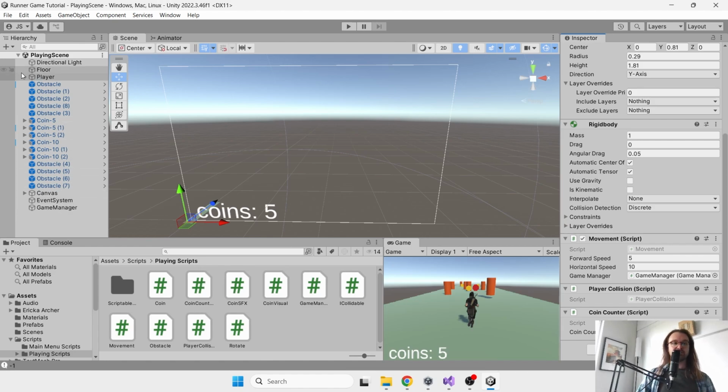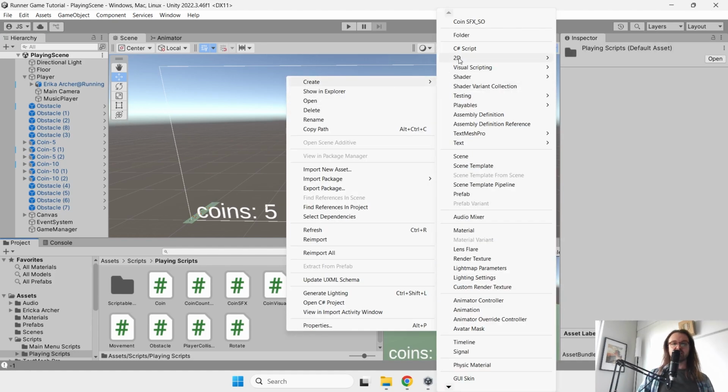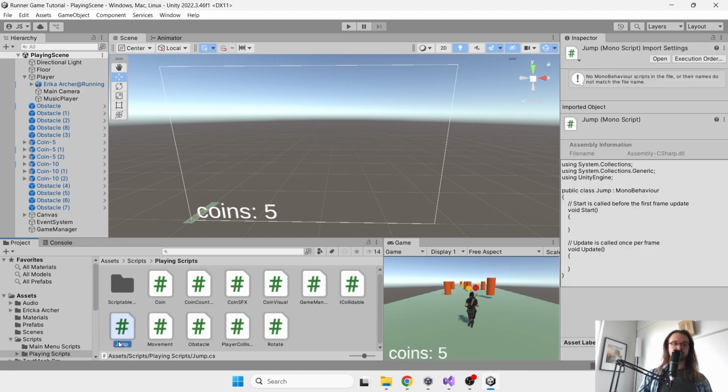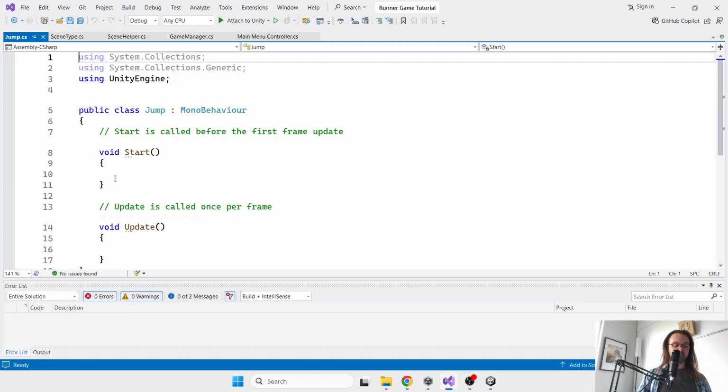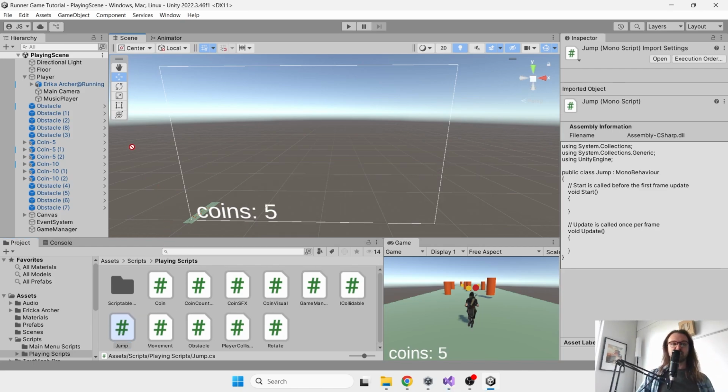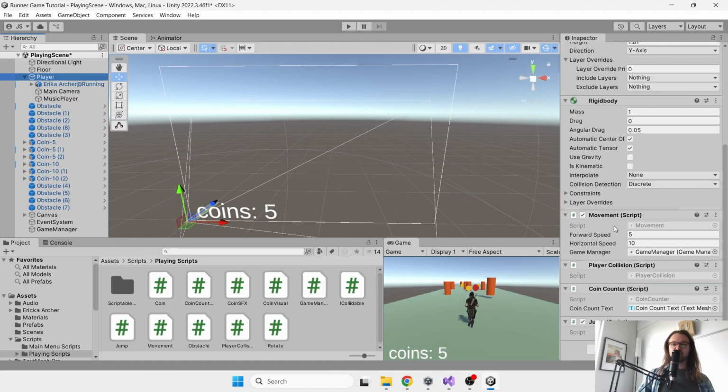So as you can imagine, I'm going to make a new jumping script. I'm going to put this on the player, on the logic side of things, just because that's going to be controlling the physics. So create a new C# script. I'm going to call it jump. And we'll open it up. And when it reloads, we will also attach it to the player. Okay, attach jump to the player. So there's our jump script on the player. Very nice. Move it down there again, actually. Okay, jump script is there.